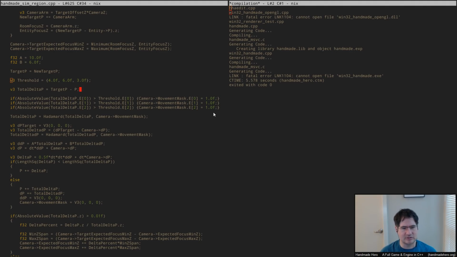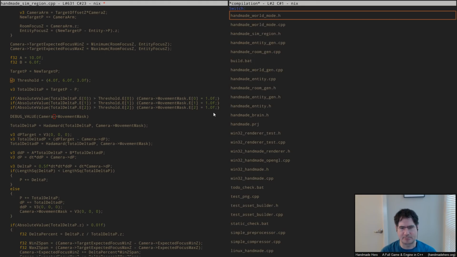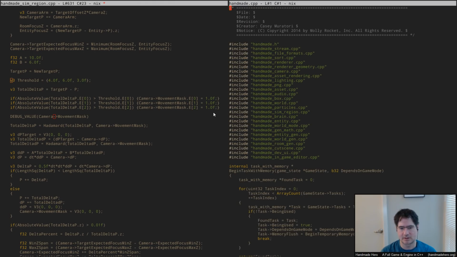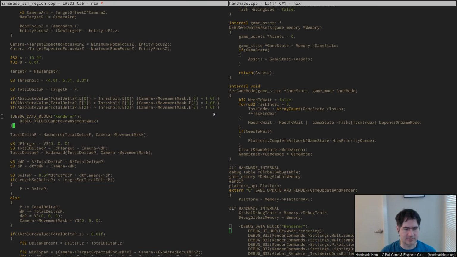So what I'd like to do is draw the camera mask, right? I'd like to do a debug value of the camera movement mask. And I will put that in a block under the renderer, just so that we know that it goes there.